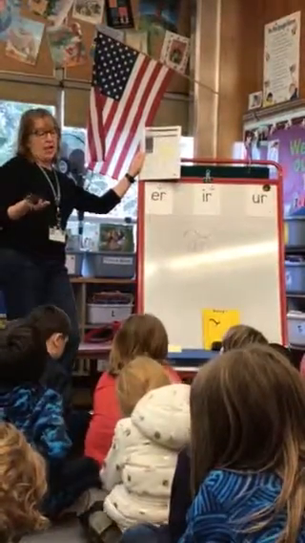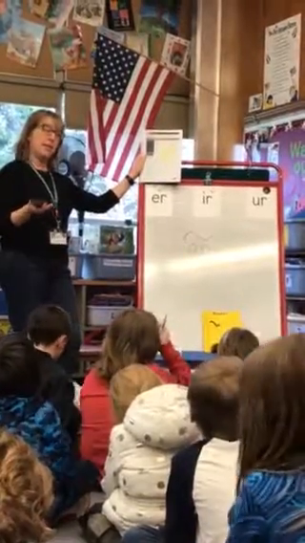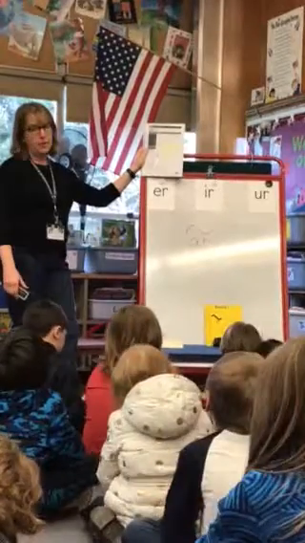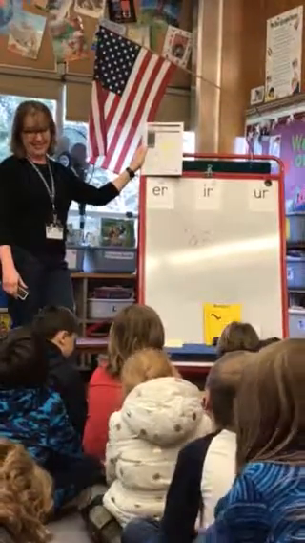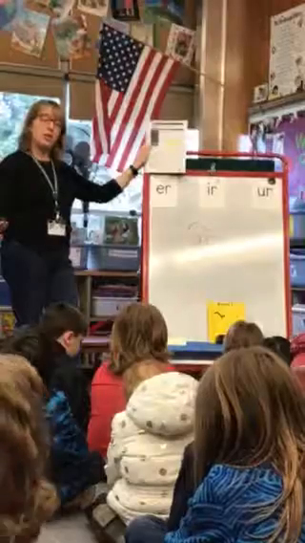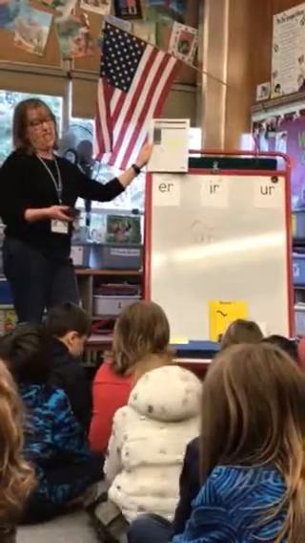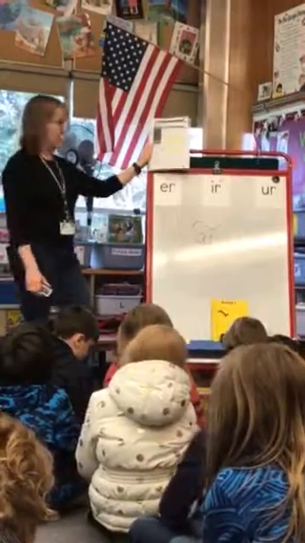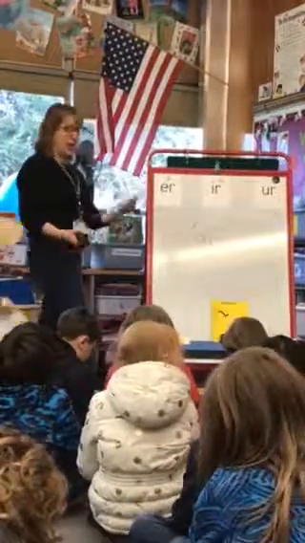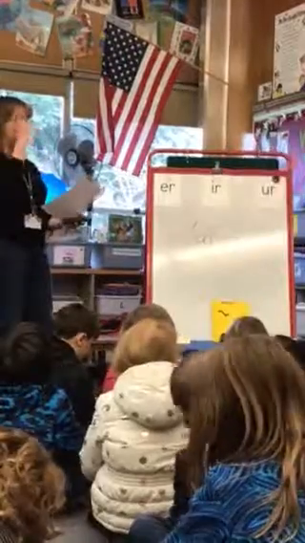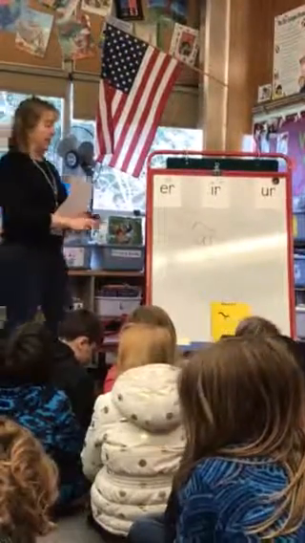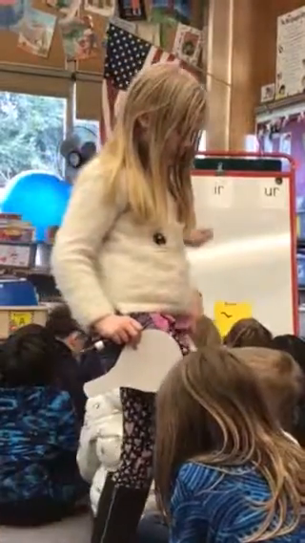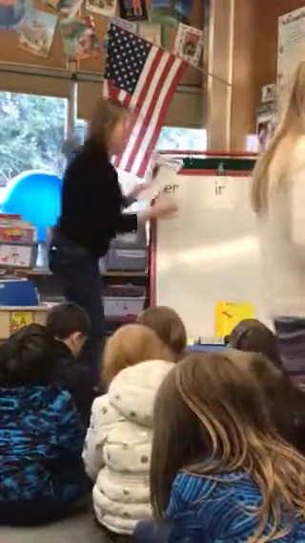He's nice, or he's bossy, but he's polite. What makes him polite? Why is he polite? Chance? Because he lets the vowel go first. But he's bossy because he changes the vowels. What? Sound. Right? He changes the sound. Okay. So today we're going to talk about what Bossy R does when he gets with an E and an I and a U. He pals up with them. So let's see what Bossy R is going to be up to.